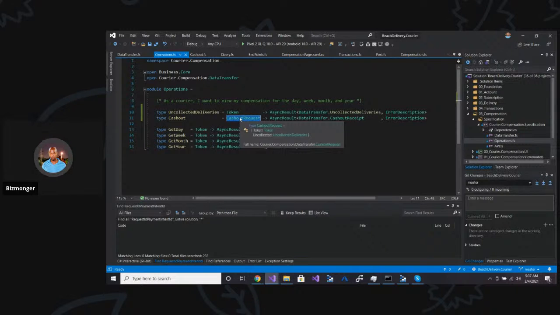So I'm trying to make sure there's some validation where if they send out a cash out request, then that cash out request needs to consist of deliveries that haven't been cashed out on, and it needs to match the courier. And then that debit card needs to be mapped to a courier in order for that money to go on that debit card. So that's what I've been working on today.